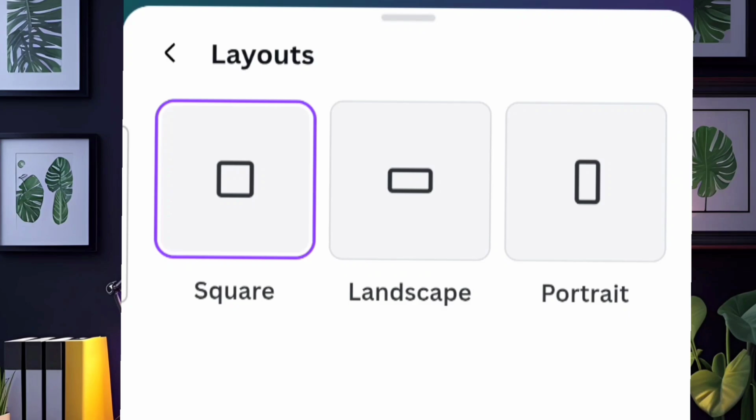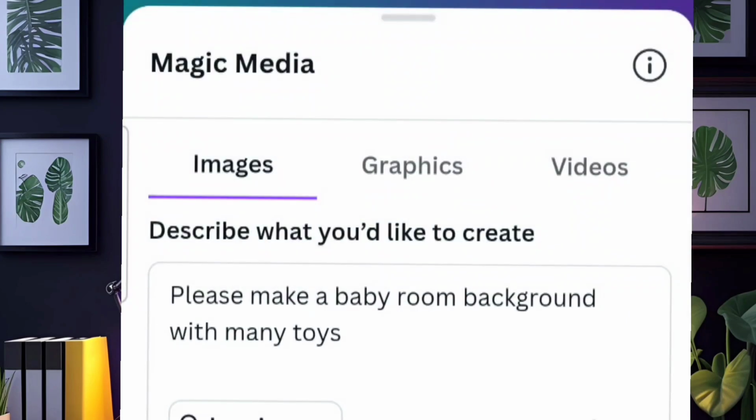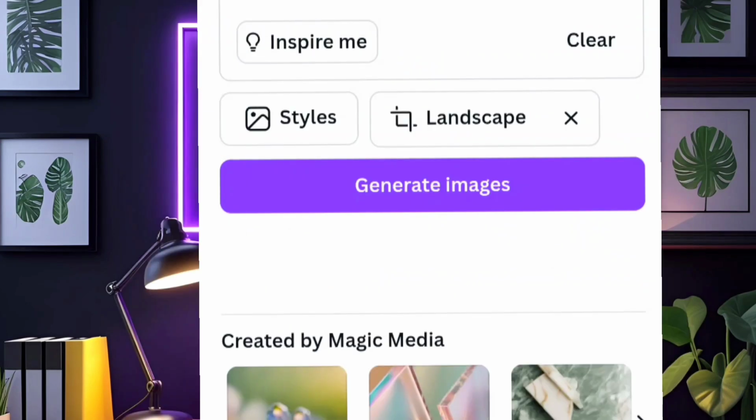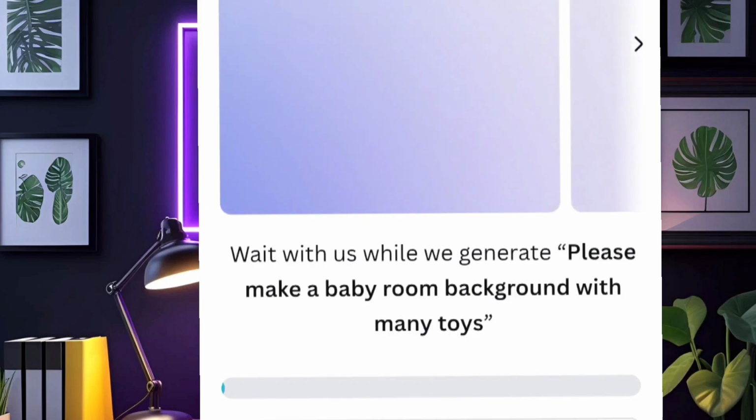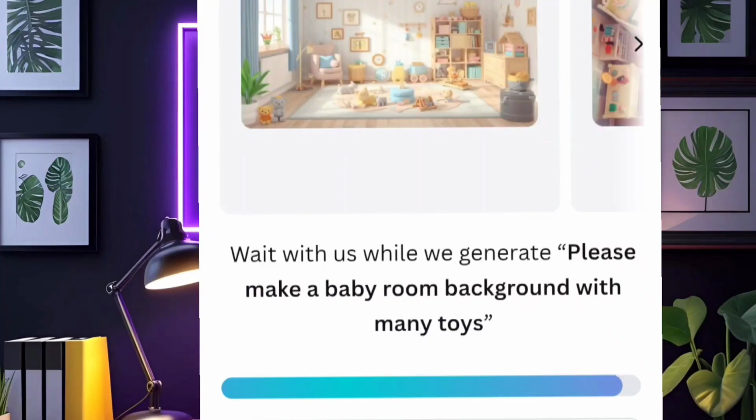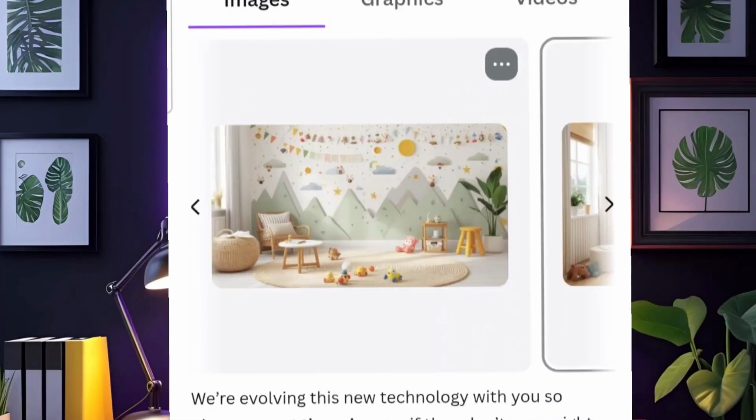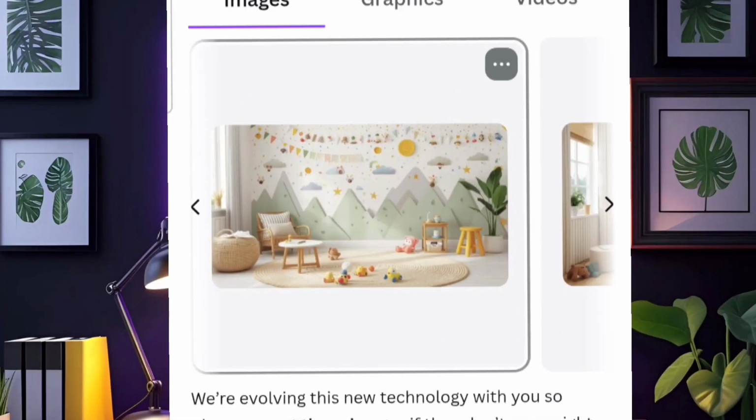This is square. I need landscape for video, so I have chosen here. Then generate image. You can ask in detail for a bright room or animated graphics or anything. Just suppose I like this one.